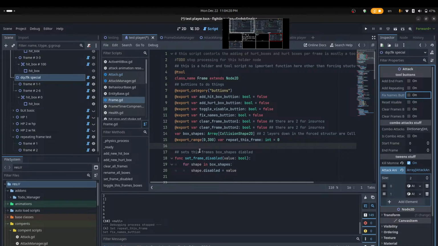Repeat this frame this many times. Okay. I think that helps.